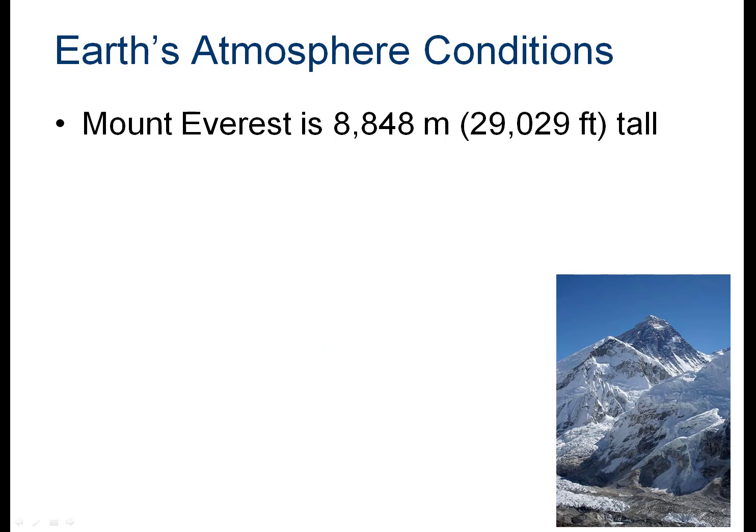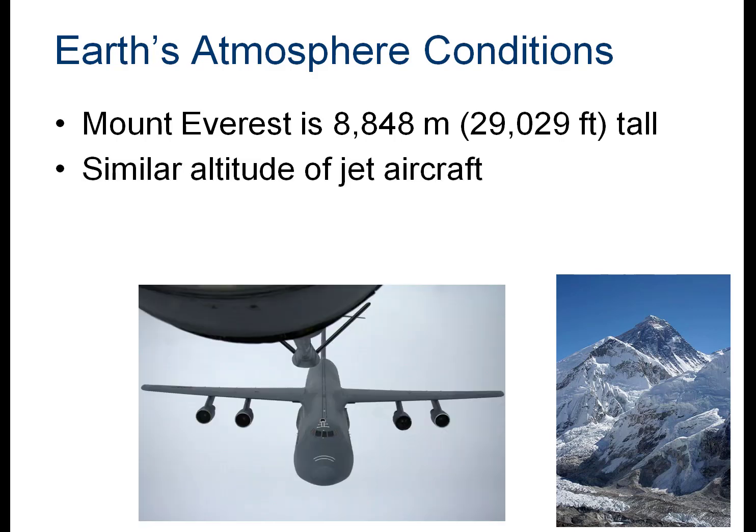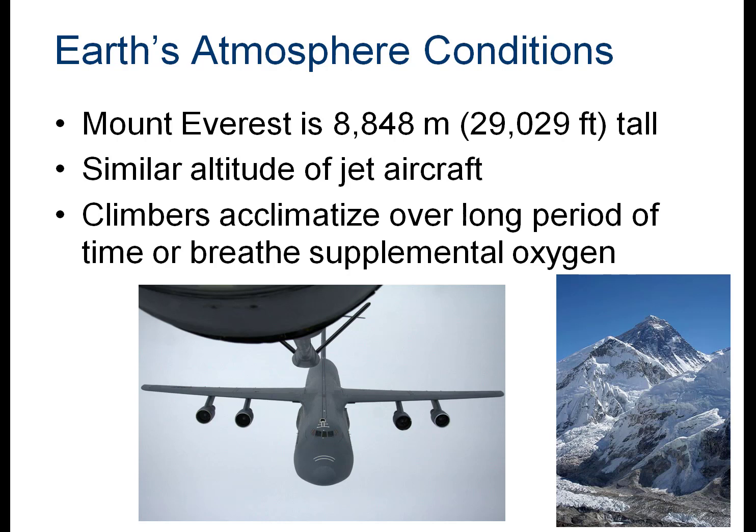So when we talk about basically the atmospheric conditions, and remember I showed you Mount Everest in our atmosphere, and it looks like a little bump on the surface of a giant Earth. Well, really, most of the Earth's atmosphere is below you at that point. It's very similar to the altitude that a jet flies. That's a C5 on a refueling boom. Fun fact. Hard to breathe up there because guess what happens?